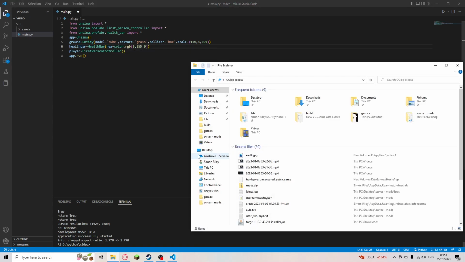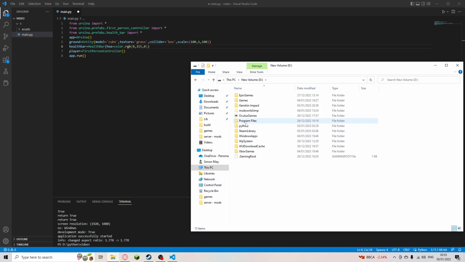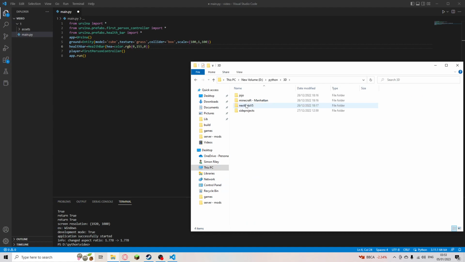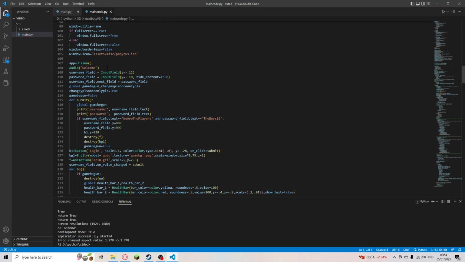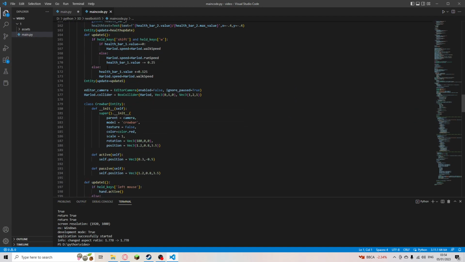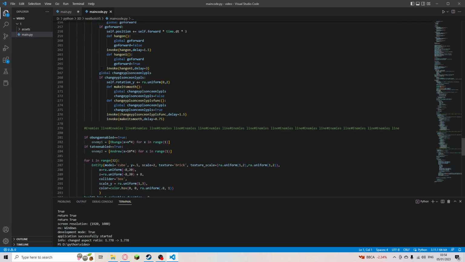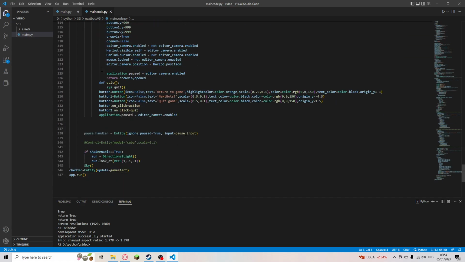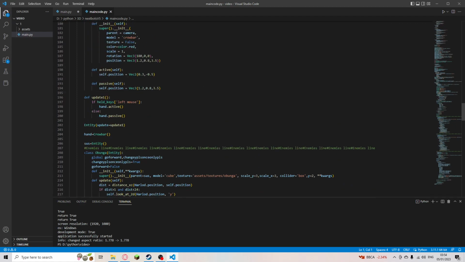So if we go into my files, or my previous attempts at creating videos, just go into this PC, new volume, Python, build, and I believe I have one in the next bots that I made, so we just pull that up real quick. Scroll all the way down. Don't bother reading any of this if you don't understand it, just ignore it. Where the hell is the health bar? What is this?